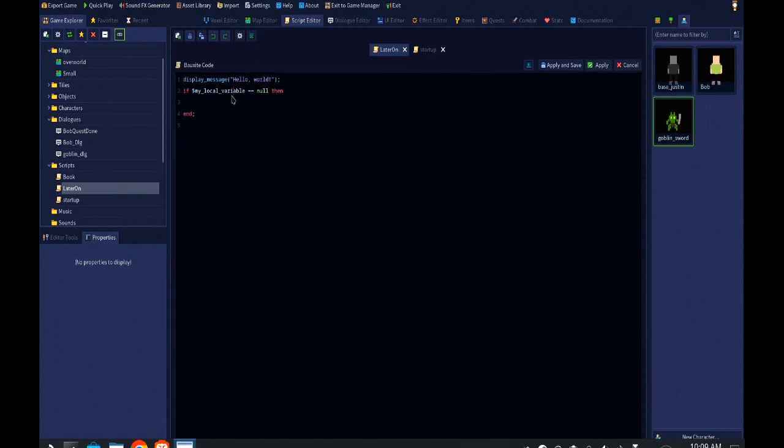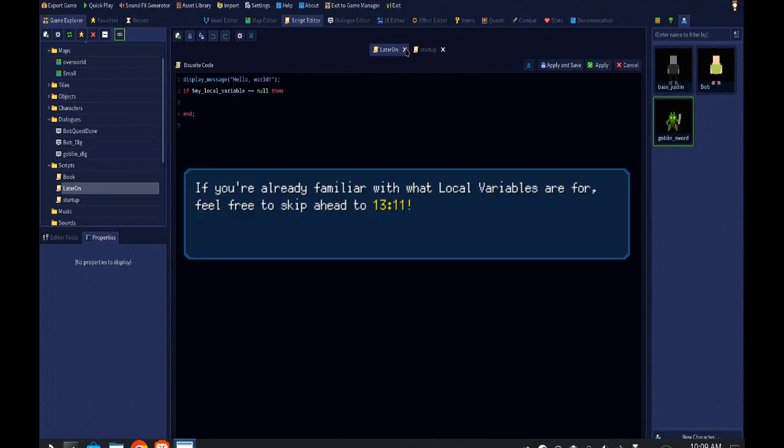So what would be the use for local variables then? If the data doesn't transfer between scripts, what use are they? So let me explain a little bit of the use of local variables very quickly. If you already know enough about local variables, if you're not a complete beginner to programming, then feel free to skip ahead to entity properties. I'll have them chaptered in the video, so you can just go to the next chapter. But if you're a complete beginner and you want to understand a little bit more about these things, then let me just quickly explain why you would use local variables.